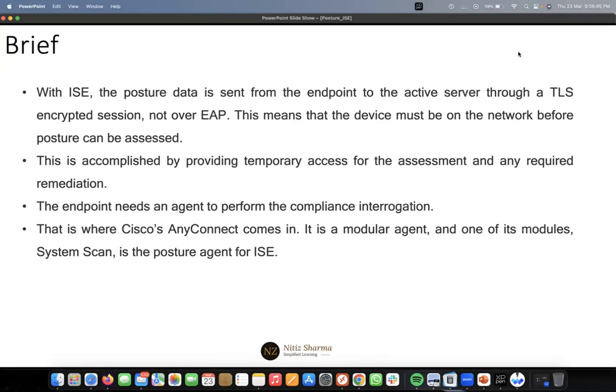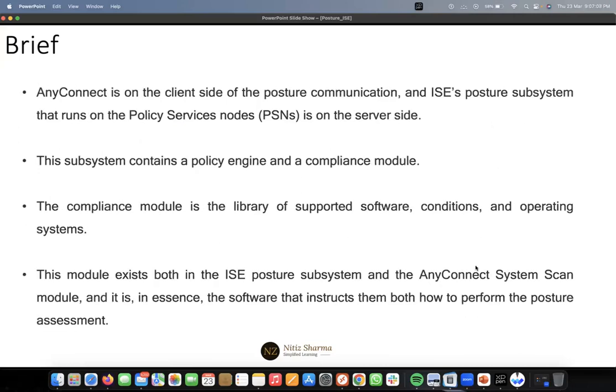The last point: this is where your Cisco AnyConnect comes into the picture. It's a modular agent, and one of its modules, system scan, is the posture agent for the ISE, which is going to check what the requirements are and whether they are satisfied or not. Until then, I will not allow the user to get into the compliant state.